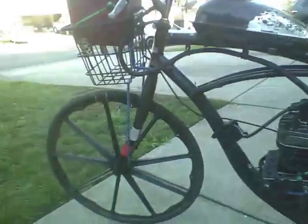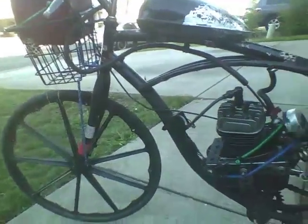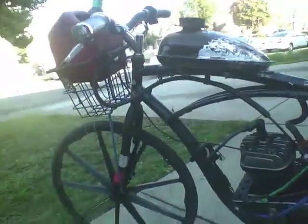Okay, I'm going to try and give you a little bit of up close and personal about the gas bike. Okay, this is the gas bike. I'm sure I'm going to put new tires on it and put some brakes on it, because now, yeah, you see no brakes, right? There's no cables going to the brake. There's no brake shoes, no brake pads, no brake, nothing.